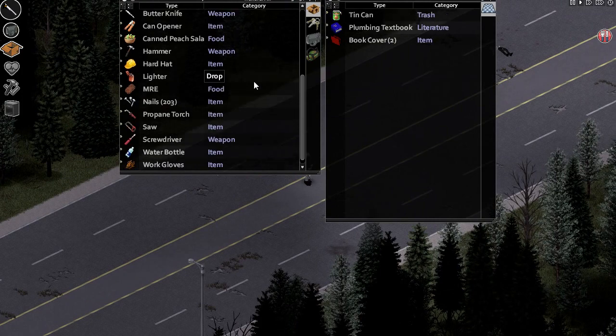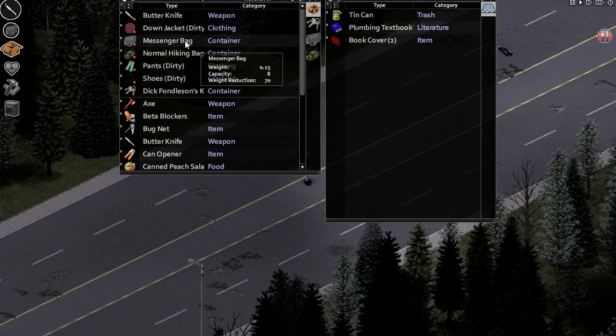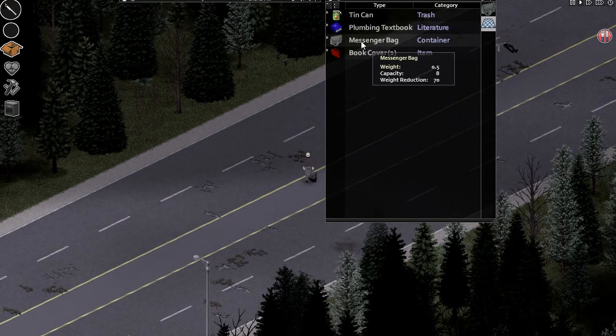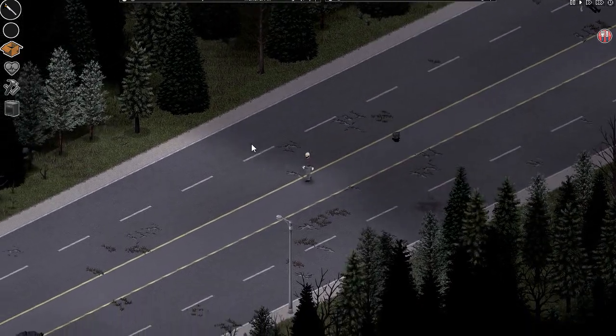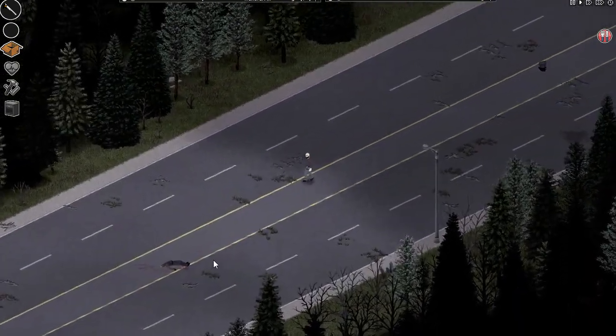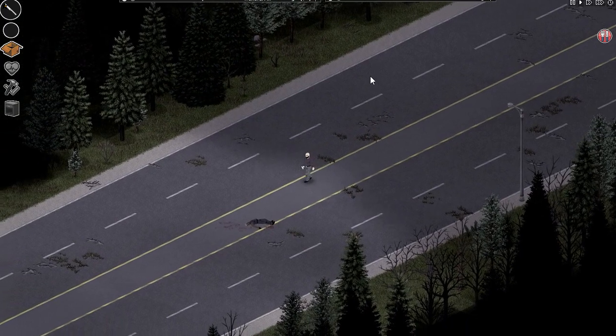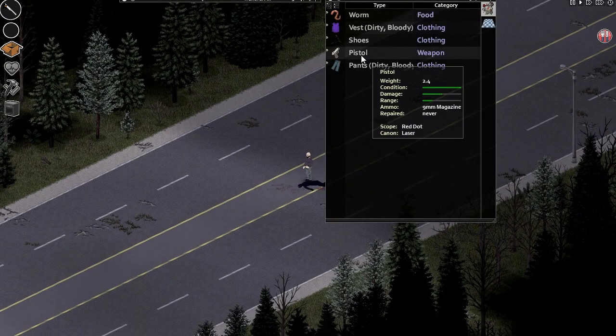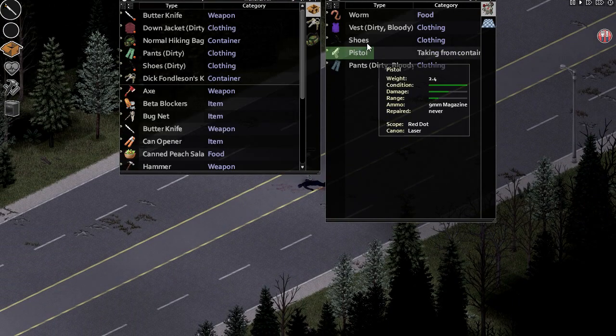I'm going to miss this functional little man bag. We were in desperate need of that bag, and we found that one, fair and square. But it's gone now. And in the absence of any more helicopters, we're just going to make our way. Nice. Red dot and laser. Okay, that's good. We do have some ammunition.